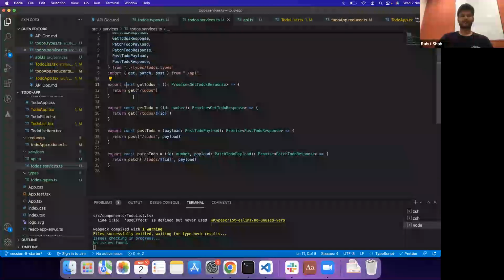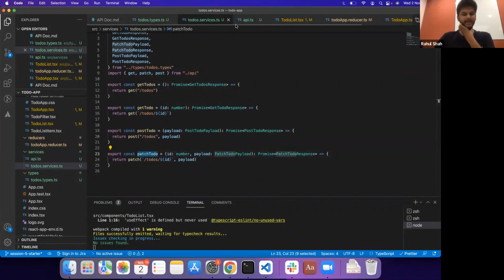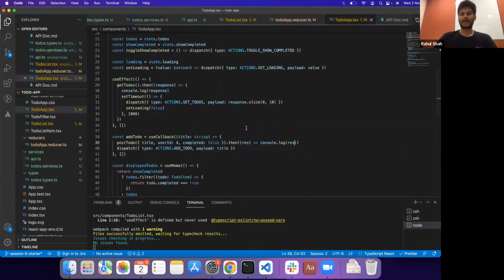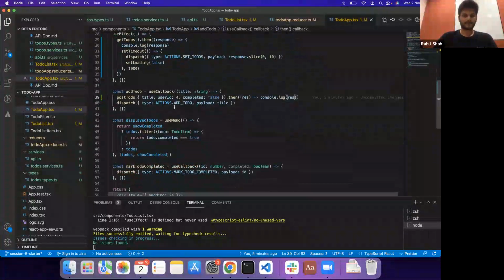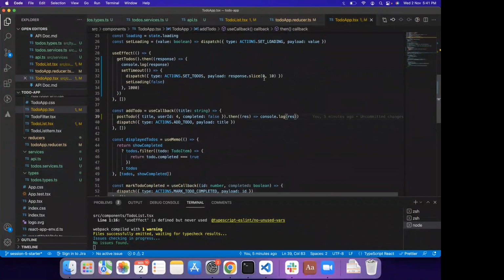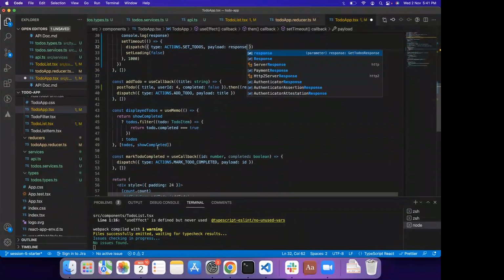So now we've got all of this in place. Now let's replace our patch API with the mark completed with a patch API. So we'll go to TodoApp. You say right now, remove this. Yeah.